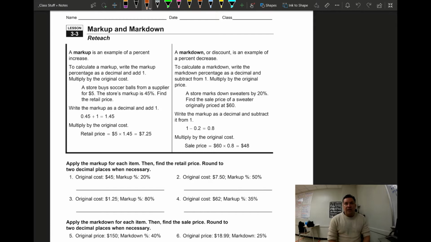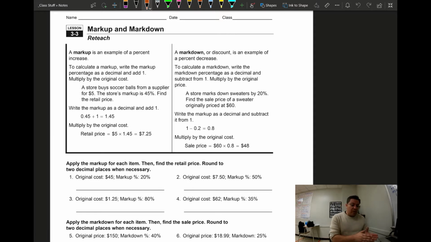Adidas, whatever brand, I don't want to mention any brands, but whatever brand it is that makes soccer balls, and you're going to sell it on sports stores. If you make the soccer ball, it costs the factory or the brand, I don't know, let's say $5 to make it.